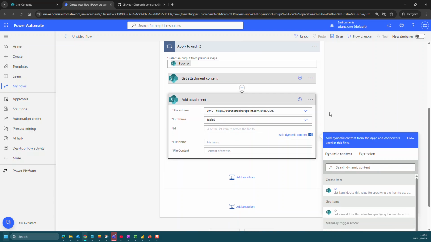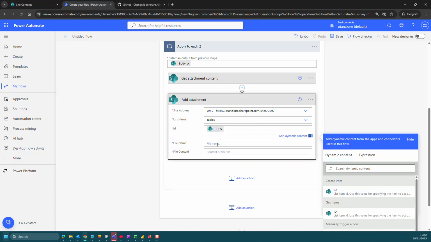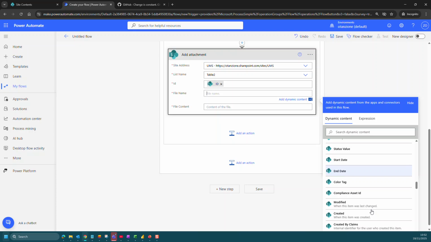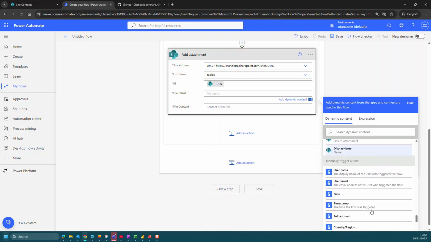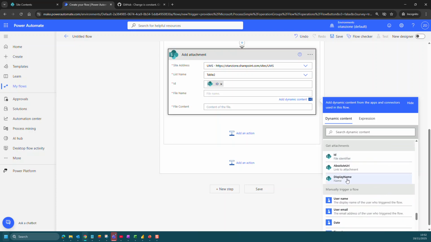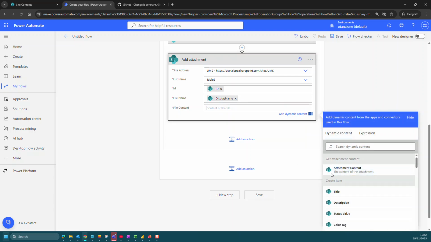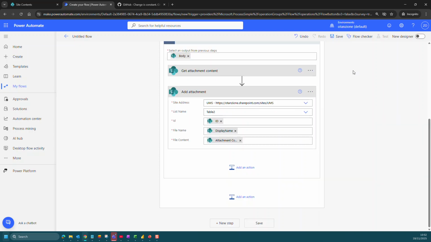Then we add the create item ID, then the display name, scroll down to the attachment display name. Here, display name, then the content of the attachment here, get attachment content. Just click, and we are done.